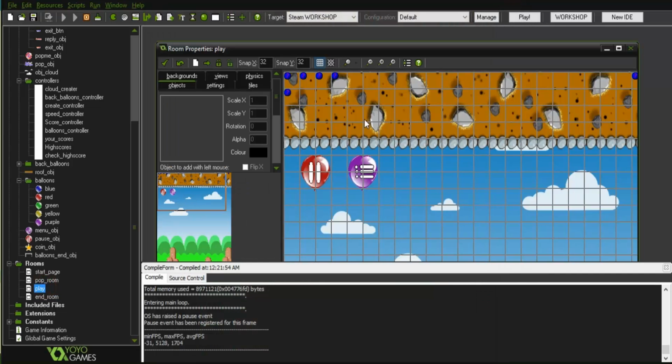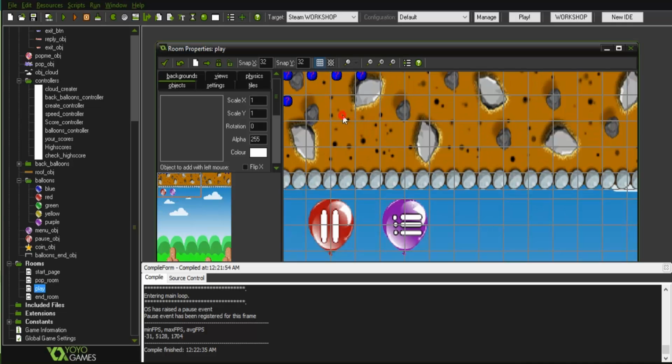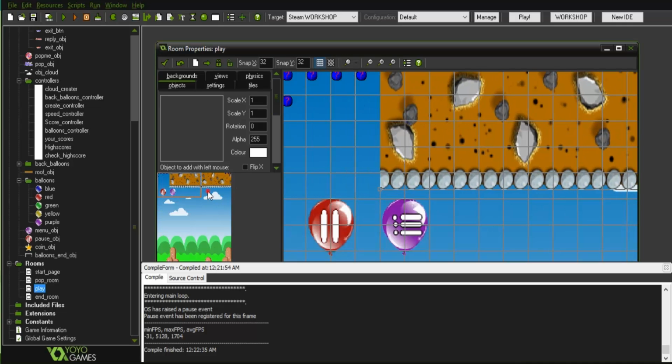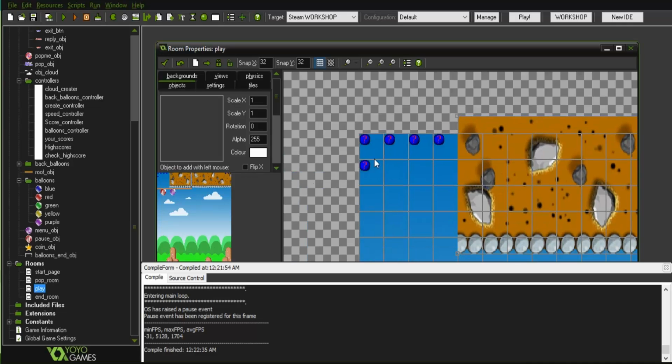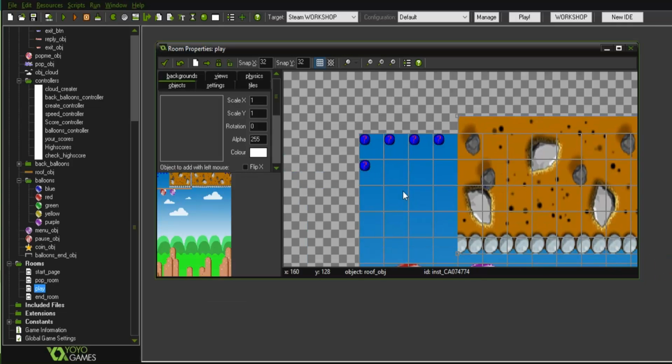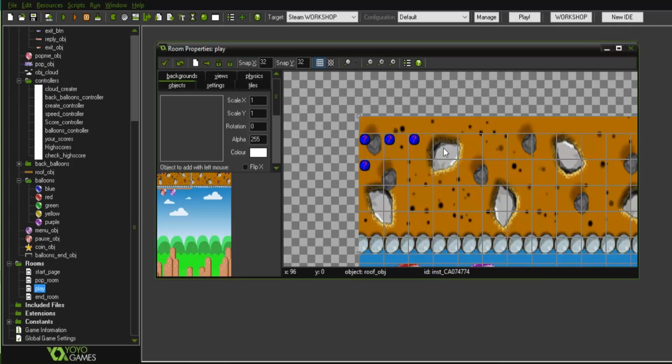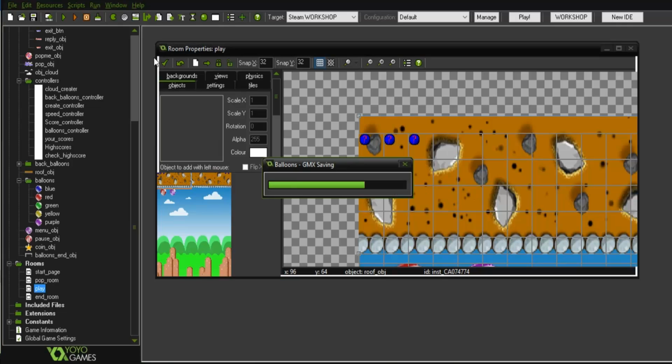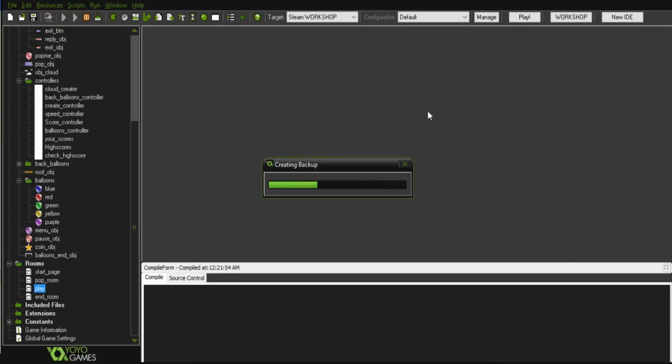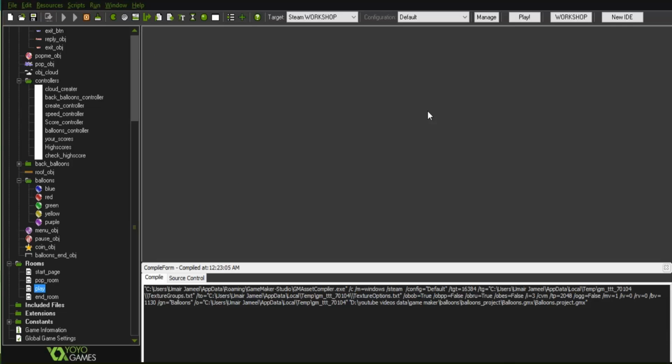So let's open up the play room, and I will click on it, and I will drag it right here, and I will just hover my cursor on it and see the name of my controller right below this window. This is check high score, this is your score. This shouldn't be your score. I will delete this one. Right click and delete. I just need to have the check high score inside my play screen. Okay, let's save it, click tick, and let's play the game.